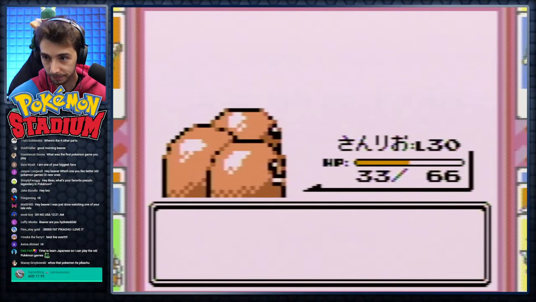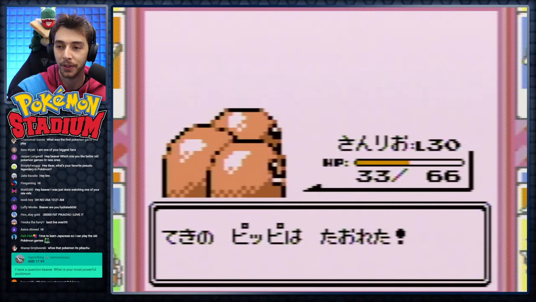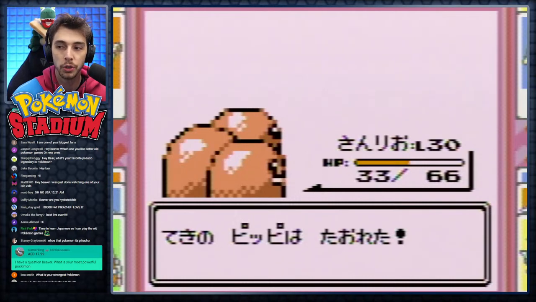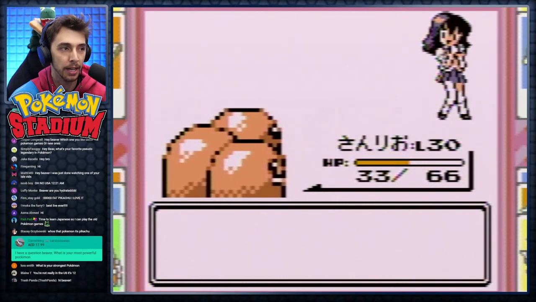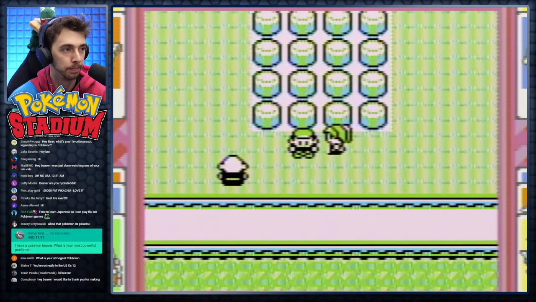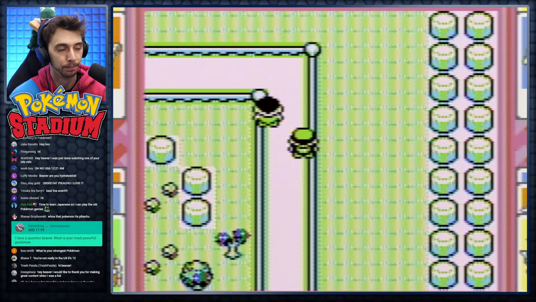Scratchit! Hey, Gamer King Kazi! I have a question, Beaver. What is your most powerful Pokemon? What, right now? Like, in this game, it's definitely Sanrio. Sanrio is awesome. Although, actually, saying that, it would lose in a fight to, what's it called?